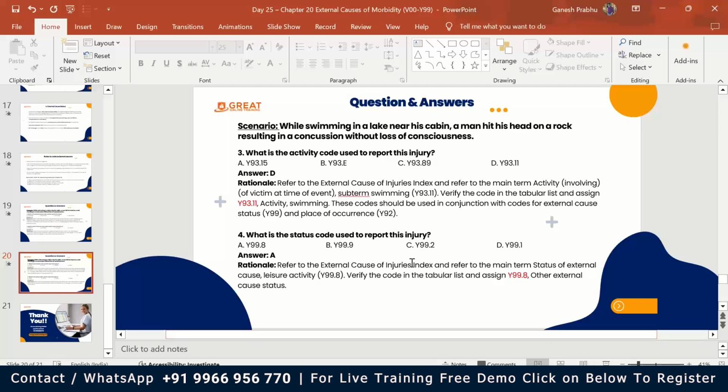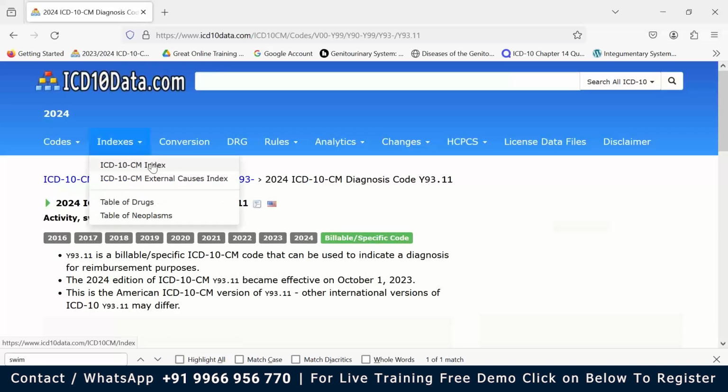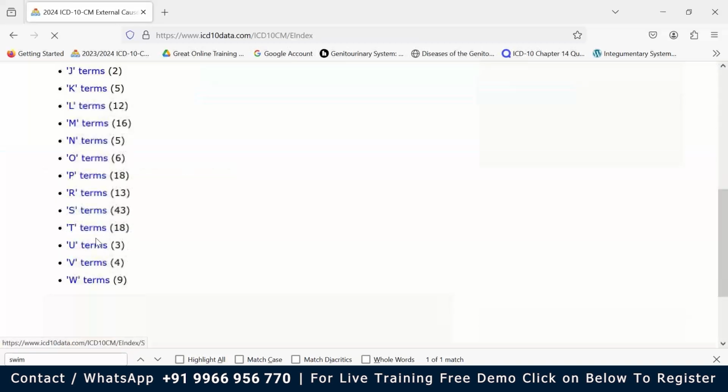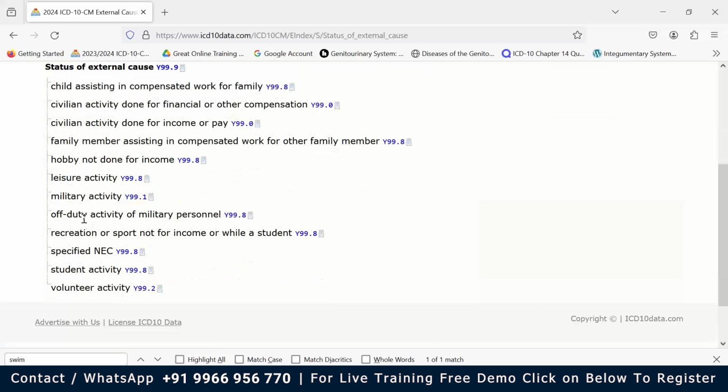The status is, this is some leisure activity, right? We have to again go to external cause and search for status, and then leisure activity. You have to select the most appropriate code from these options. Related to volunteer, if volunteer is mentioned; student, it is not like that; off duty, military. So why is it leisure activity?